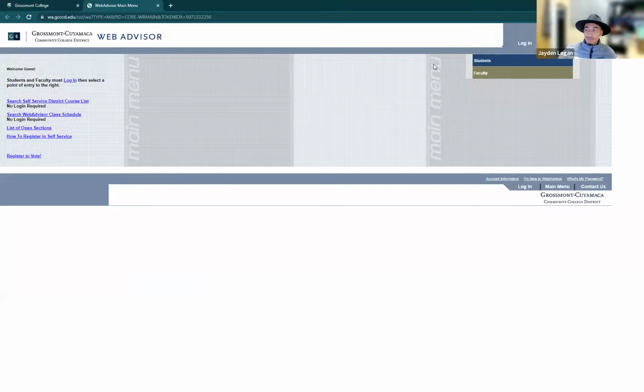And so what Webadvisor is, this is the student portal where students are able to go ahead and check on their financial aid awards, as well as set up classes, email professors, as well as this is going to be the area where you guys will go ahead and complete your orientation process. I'm going to go ahead and stop my share for 2 seconds while I go ahead and get logged in really quickly for you guys.